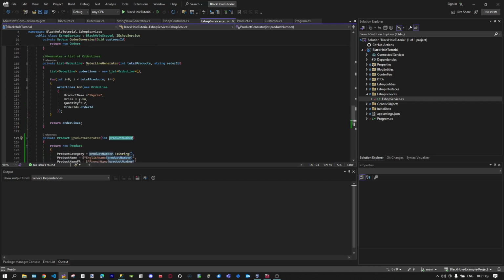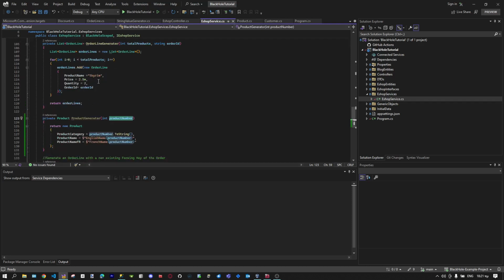I will be inserting a number here of the order line, and a product name, and a product name in French, for example, and I say here English name and French name because this combination has to be unique.